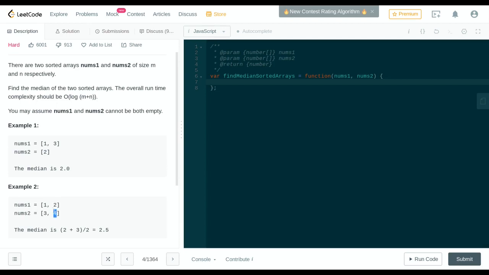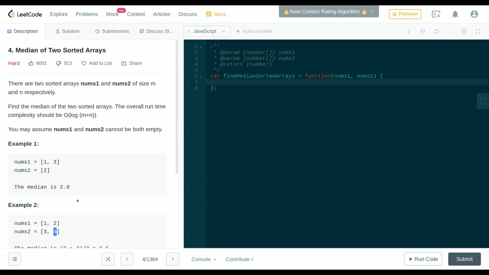And then you don't have to visit the rest of the array. And that's how you save time. And instead of getting a complexity of big O of n, you get this complexity of big O of log n plus n, which is a quicker complexity. It's better. Great. So let's jump into the code.